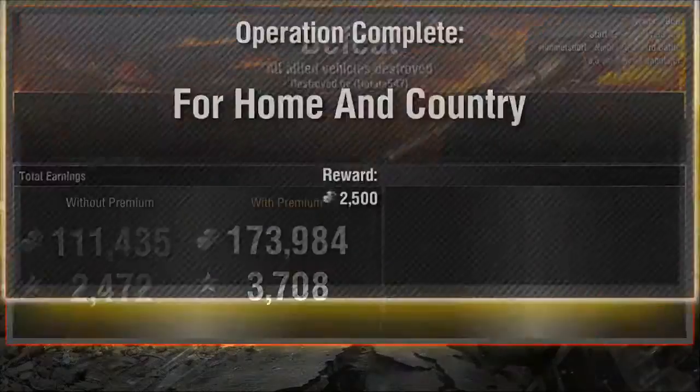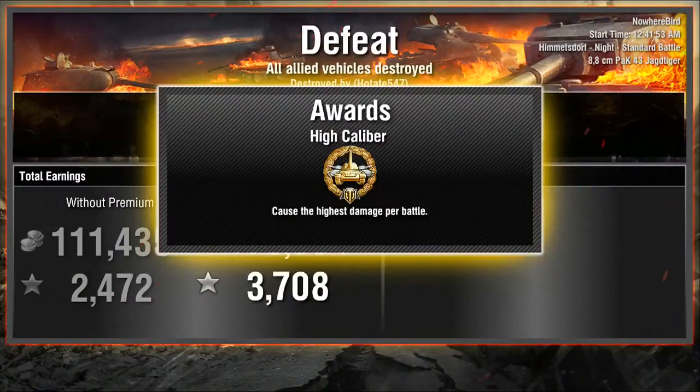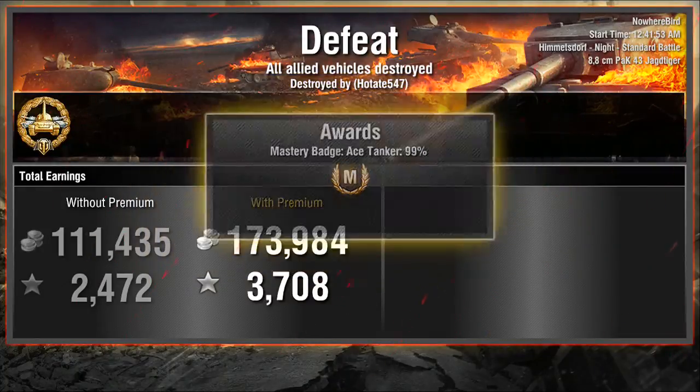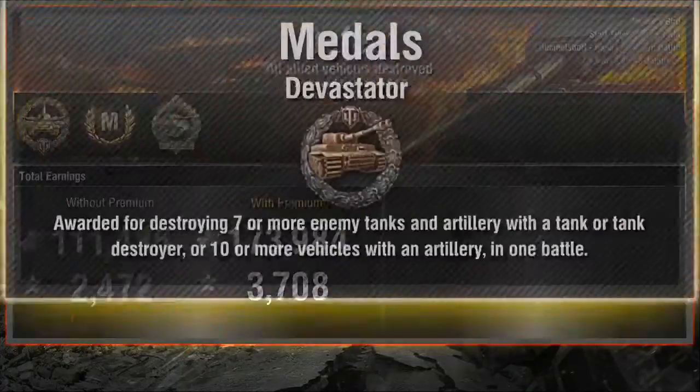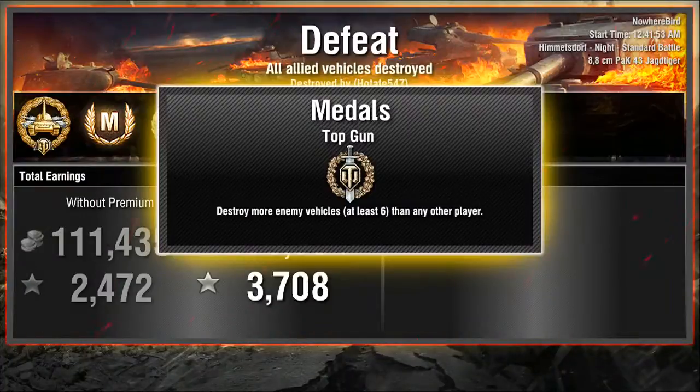I noticed that I've just racked up some cash here. And I look at that XP and it's ridiculous. 2472 on a loss. So I wind up with a high caliber medal, and I was kind of expecting that. I get my mastery badge, and that's just awesome. And I get a Radley Walters. I hadn't even realized at that point that I had that. So I was super psyched at this point, even on a loss.